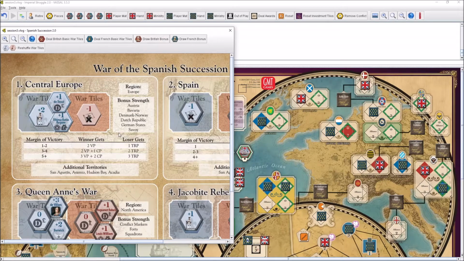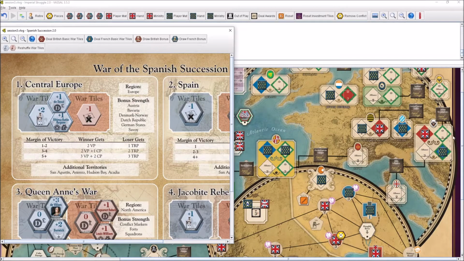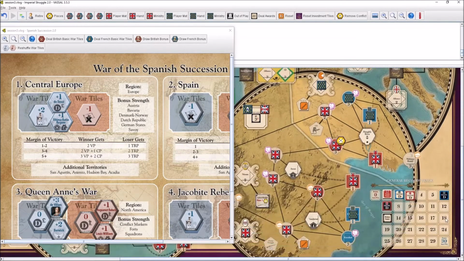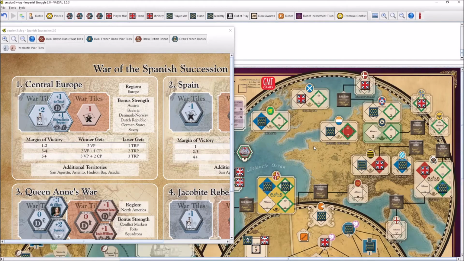So let's start applying the results. Who applies the results first? The side which is closer to the automatic victory. And at this moment in time, the side which is closer to automatic victory is Britain. So Britain will first unflag. What shall we unflag? We'll most probably unflag something which gives a bonus to France and which costs a lot.